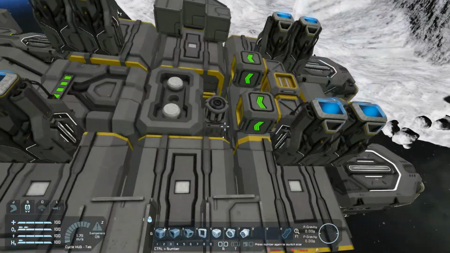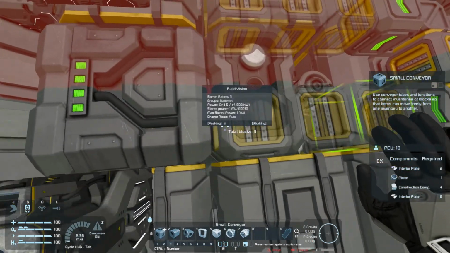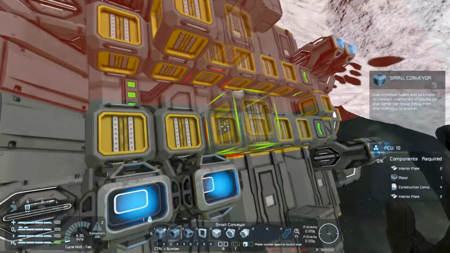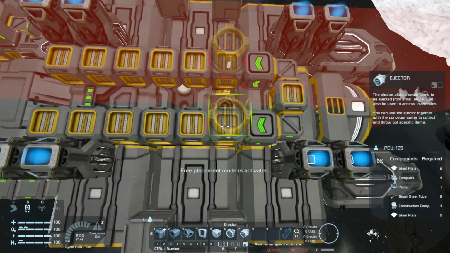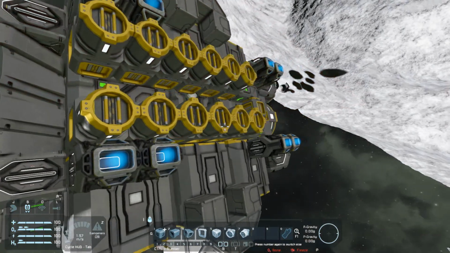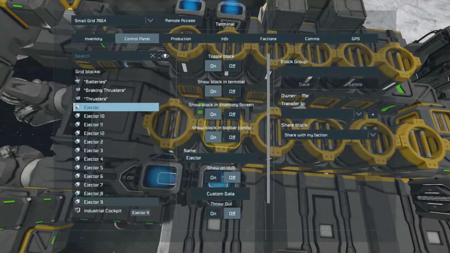So from here, another line of blocks, right? Now we need to grab our ejectors. And as the name suggests, ejectors throw stuff out. Let's go ahead and access these here.